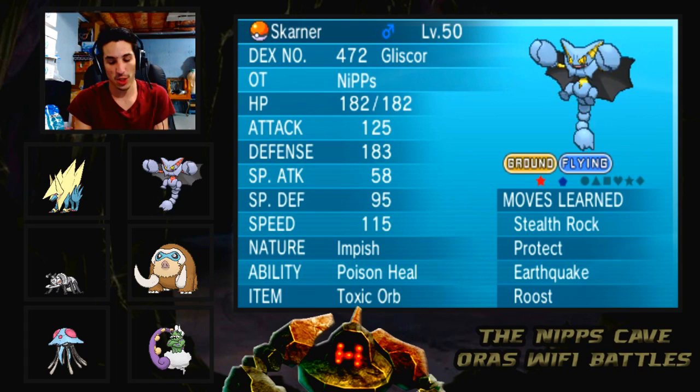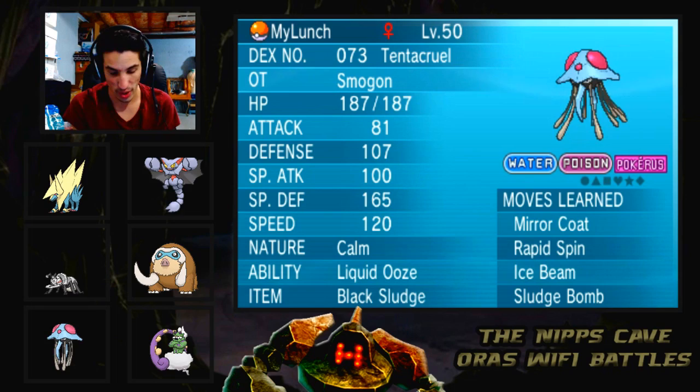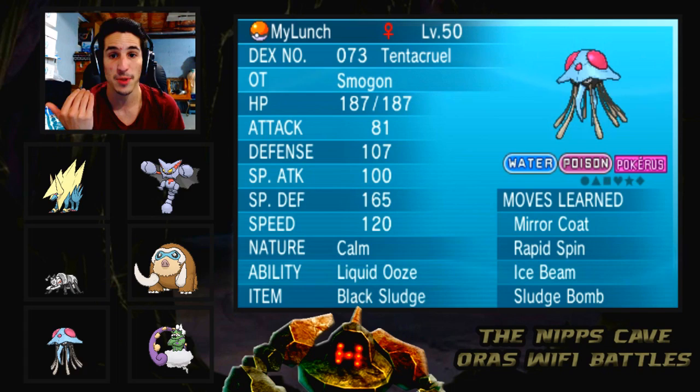Then we have Tentacruel. I almost brought Bronzong, but I decided to go with Tentacruel because if he brings Azumarill and I have Bronzong, I literally have nothing for that Azumarill. I'll just get set up on and goodbye to you. So we have Tentacruel with Mirror Coat, Rapid Spin, Ice Beam, Sludge Bomb. No Scald. There is no need for Scald on his team. Sludge Bomb does the most damage to all of his Pokemon over Scald. Ice Beam for Gliscor, and Rapid Spin for obviously hazard control.